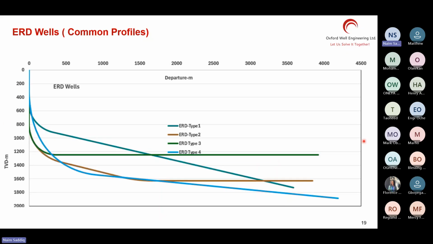Now, these are also shapes of various wells. Looking from the side, which is just a section view, it is telling you the versions of ERD, extended reach, going far, far away from the origin. Different shapes. Some are just building up, holding all the way. Some are building and holding and then building again. There are different variations in there, which you will probably see sometime, but most of them are similar to the first one, the one that kicks off and goes all the way to the TD. Some of them drop at the end. Some of them drop into the target.